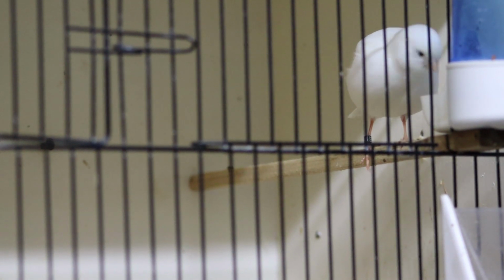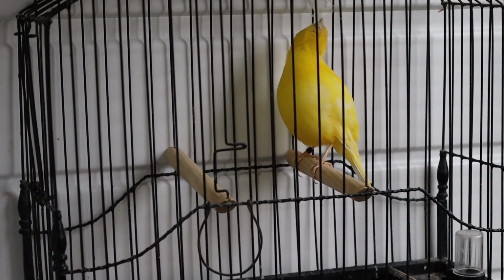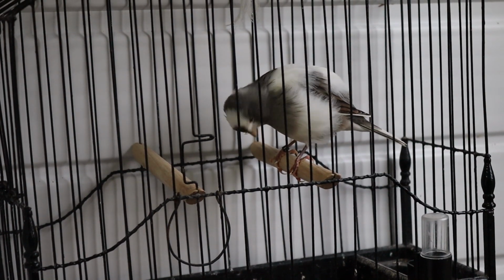I'll separate them mid-February, around about Valentine's Day, ironically enough. So we'll see if that means that when I do some introductions later on, that should go seamlessly. One of the reasons I've done it, I've got a couple of whites in the room, so if a bird's used to seeing a white, then when it comes to the mating, that should be okay. So that's a clear yellow cock. And then the final bird is another bought-in bird. It's a variegated white cock that I bought in from Gerald.